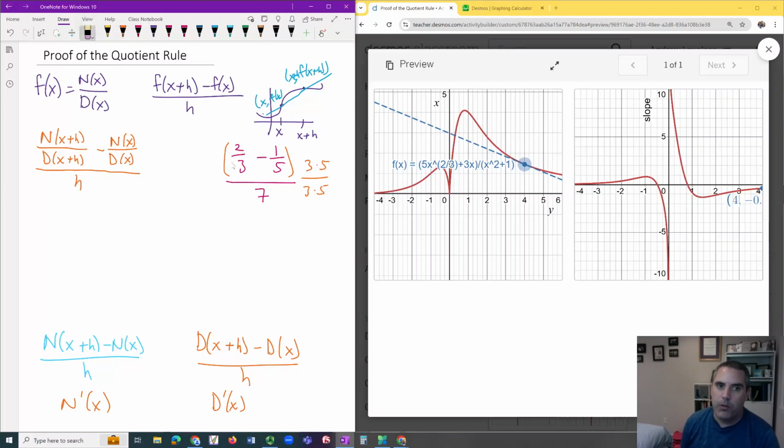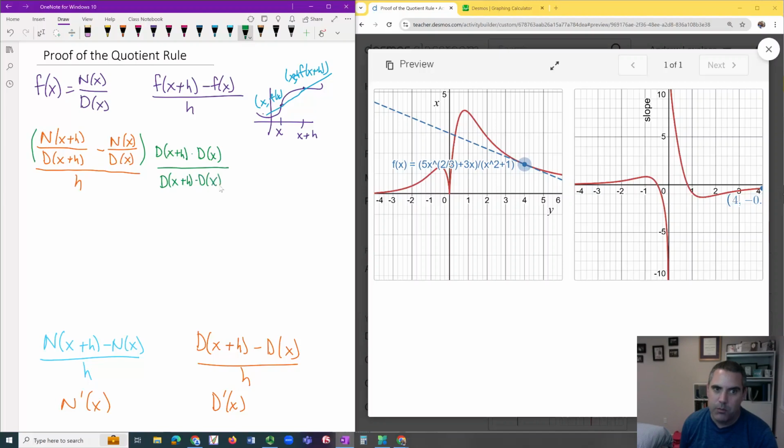So I'm going to follow my same policy here for myself. I was going to do that when I was first thinking about this. I said, no, let's follow what I tell students to do, which is I'm going to multiply by d of x plus h times d of x, because that's going to get rid of all the fractions in the numerator. But I have to multiply top and bottom. So the same idea as some of the other proofs. We're just trying to rewrite it in a form we can recognize. When you multiply this times this, the d of x plus h will cancel.